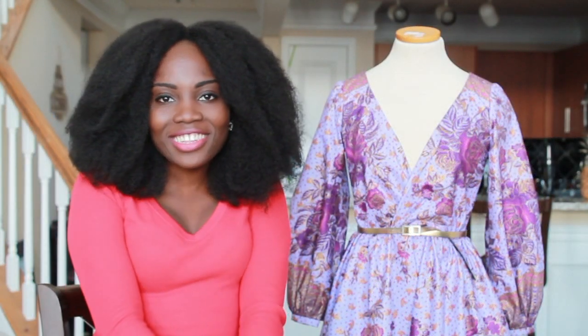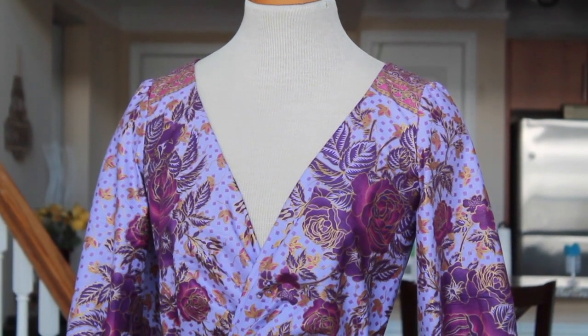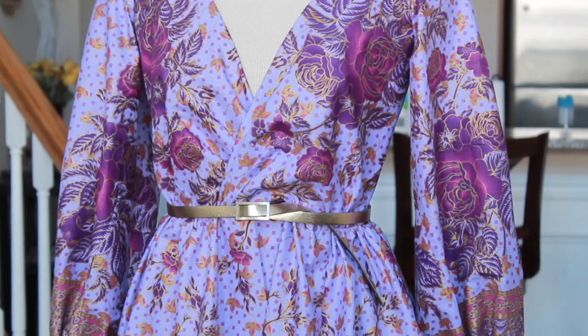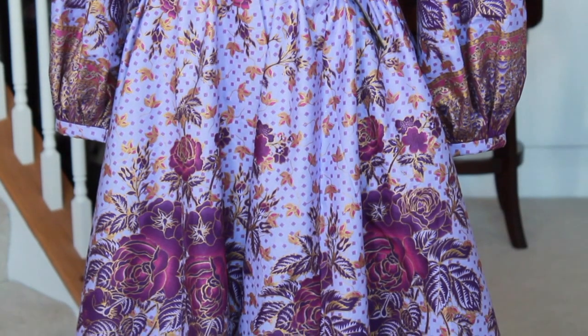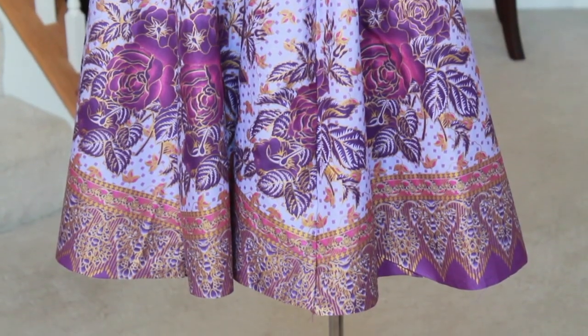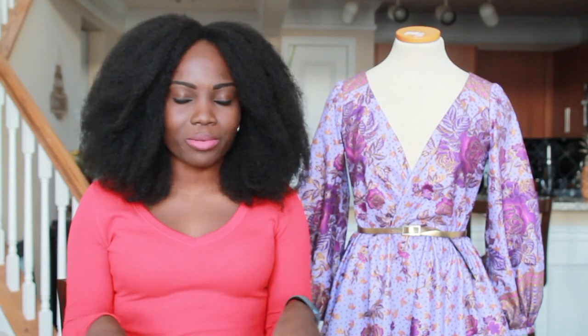So for the pattern sizing, I actually cut out view A, which is the bishop sleeve and a T-length size. I didn't include the sash, but not because I didn't want to, it's because I ran out of fabric, which I'm gonna talk about later. I also cut out the pattern size 8 for the bodice and the sleeve, but for the skirt, I cut out a size 14. The reason why is because I wanted the skirt itself to be fuller and to bring more volume to the dress.